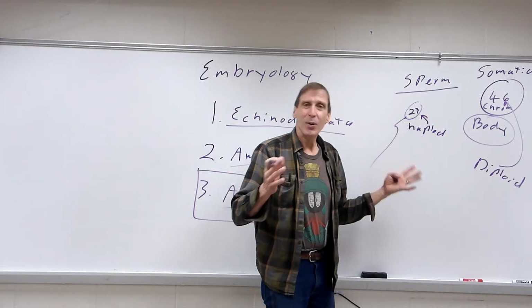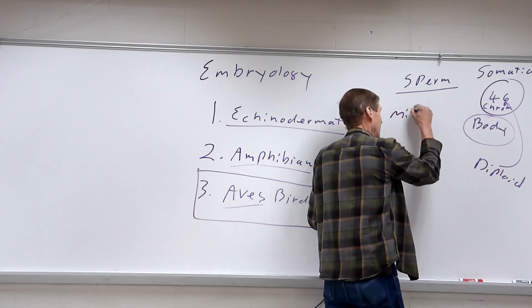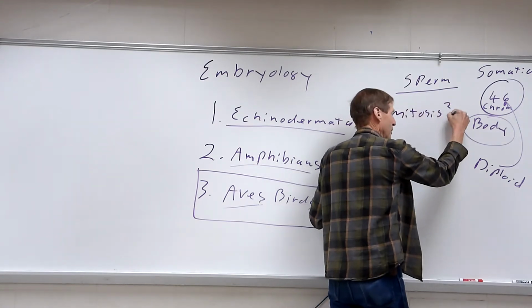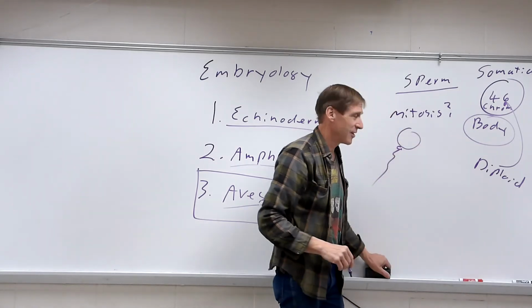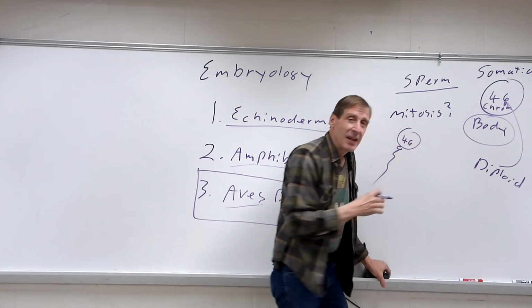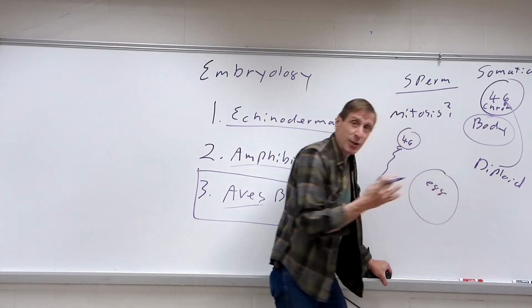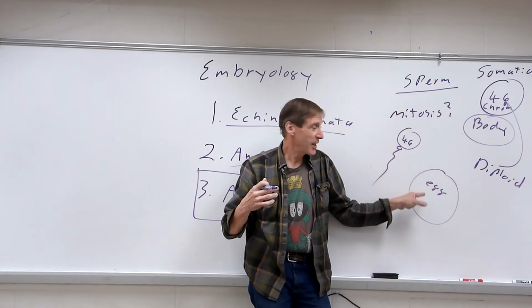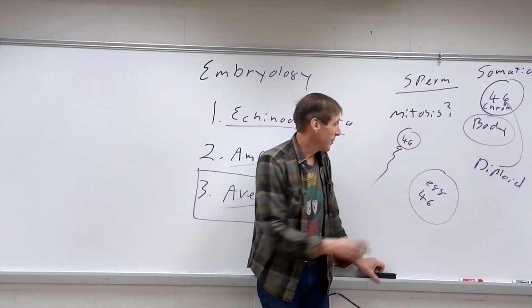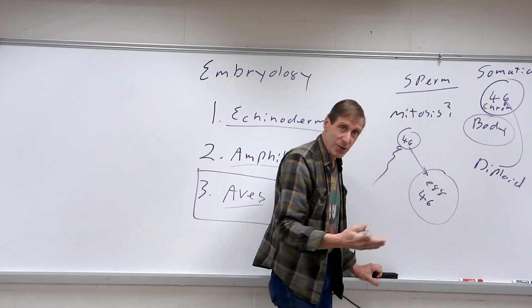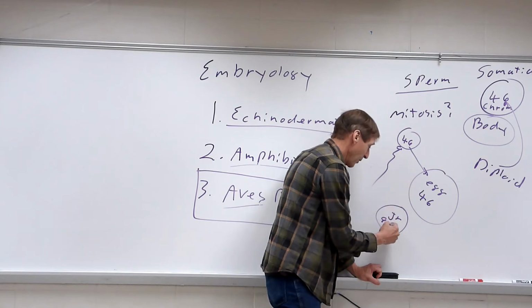Now, why are they haploid? Well, let's say they weren't. Let's say you decide to go ahead and make sperm using mitosis. Could you make sperm using mitosis? Well, yeah, you'd end up with this sperm, it's got its head, its midpiece, its tail, but it has 46 chromosomes. If you made the eggs and the sperm, here's an egg. I'm using human chromosome numbers. If you produce the sperm and the eggs by mitosis, again, everything stays the same genetically, they both have 46 chromosomes. When those things fuse, when fertilization occurred, Junior here would have 92 chromosomes.